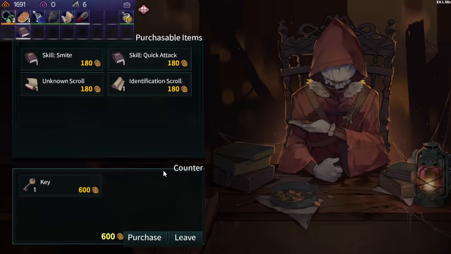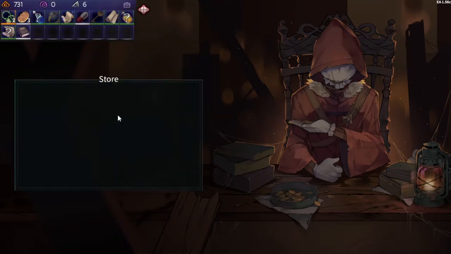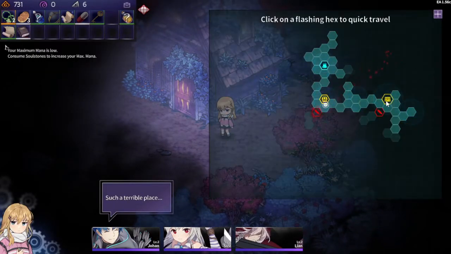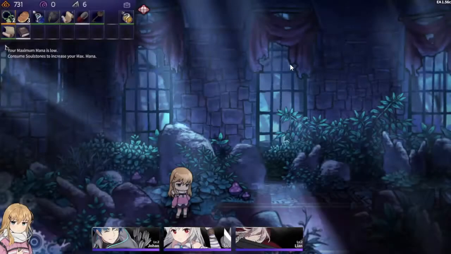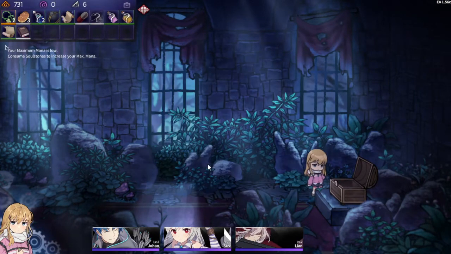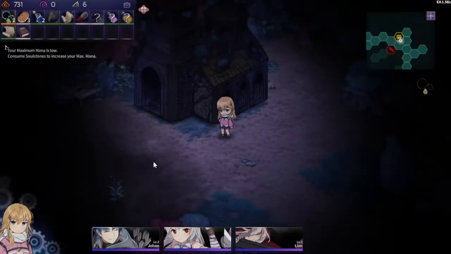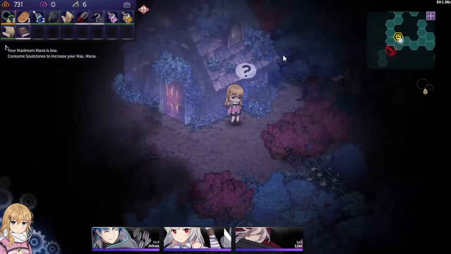Get the key, another ID scroll on this, so we can figure out what this does. Could be a lifting, it's a swiftness. I'm not very happy about that. But we get what we get. We get a cubic necklace. Not my favorite. And a few potions, which I kind of want to identify at least one of them. Maybe two.